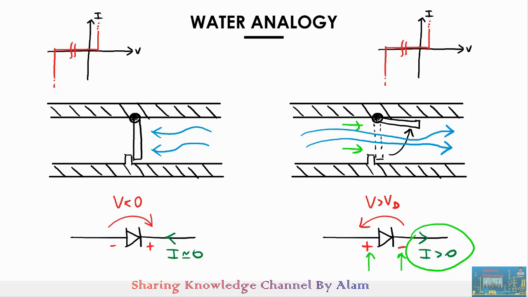This example represents the simplified IV curve of a diode in the on region, here. If you imagine that the gate flap takes a certain amount of force to open, you can see how the model can be used to represent this region as well, where the pressure is higher on the left compared to the right, but it's still not quite high enough to open the gate.